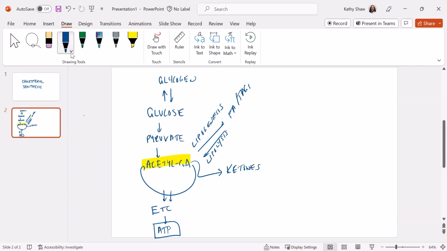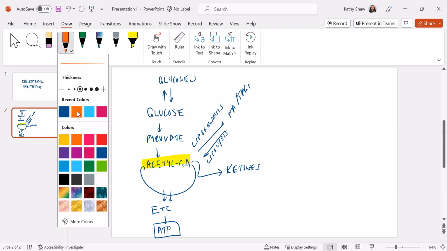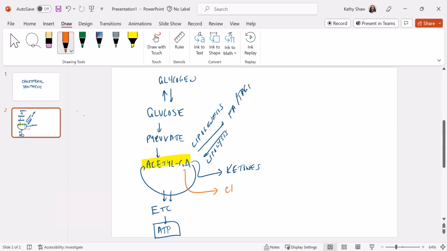What we're going to talk about today is another place we can go with acetyl-CoA. Our acetyl-CoA can also go and make us cholesterol. So cholesterol gets important. It's a molecule we need for a number of different things. It's a membrane component, and it has a lot to do with the fluidity of our cell membranes. We need it for steroid hormones, bile salts, vitamin D, things like that. So what we're going to do today is make that cholesterol.